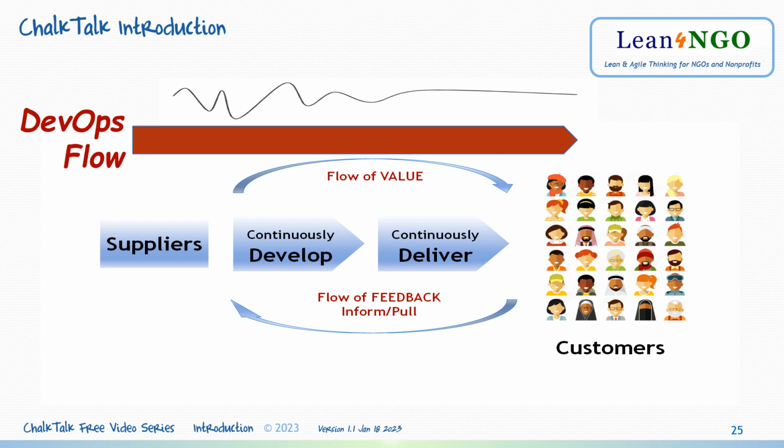Since 2015 or so, the practice of DevOps emerged in the software industry, and I was very fortunate during my career to contribute to this body of knowledge while building connections between Dev and Ops and between the Agile and Lean communities. Along the way, we learned many valuable lessons. If you hear or read about DevOps, it's almost guaranteed that it will be in the context of software development and delivery. However, the principles of DevOps flow shown here apply in every situation and every industry, period. So I believe it's vitally important for NGOs to understand and apply these lessons because they must learn to create flow and deliver real solutions in constantly changing conditions.